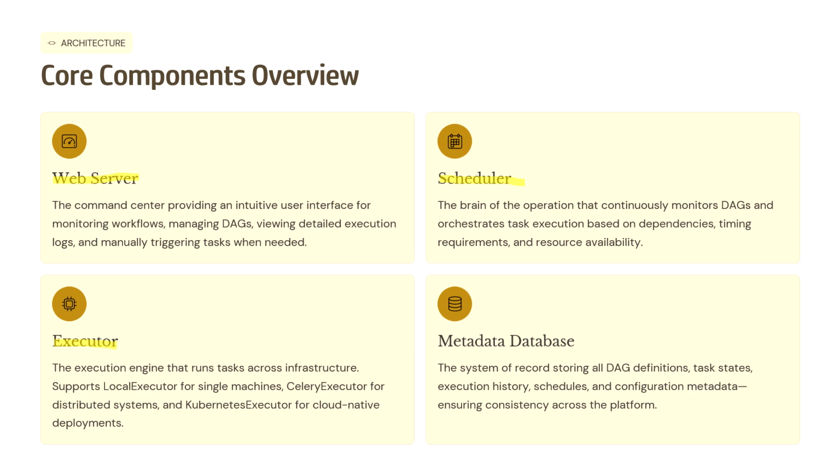Another executor is the local executor. With the local executor, we can have parallel execution, but we are performing the execution only on one machine. And we have the most important executors, that is the Celery or Kubernetes executor. For large-scale production systems, we use this executor. We can run the tasks in parallel on several machines.